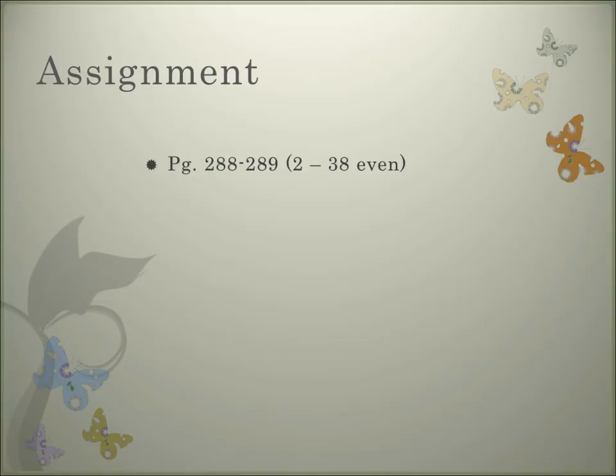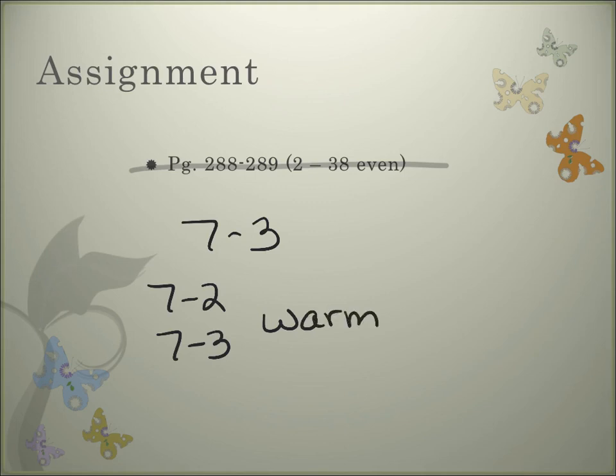Okay, so homework is on Canvas. You're completing the 7-3 assignment, 7-2 warm-up, and 7-3 warm-up. And we're going to go over all of this tomorrow to prepare for Friday's quiz. And again, no calculator for the quiz. And you will be doing multiplication of decimals, radicals, and two-digit numbers.